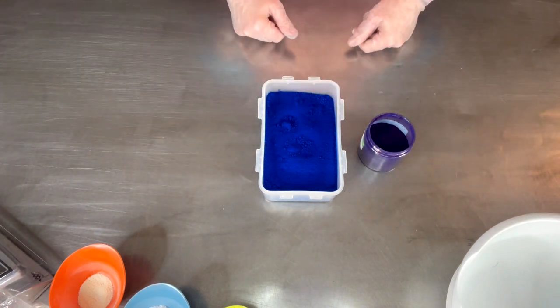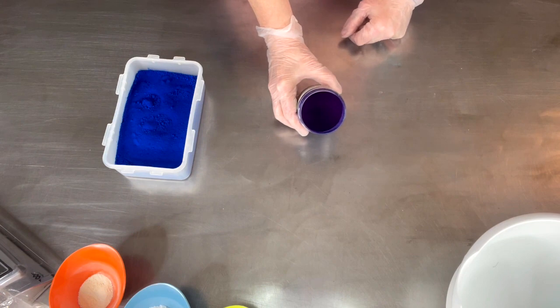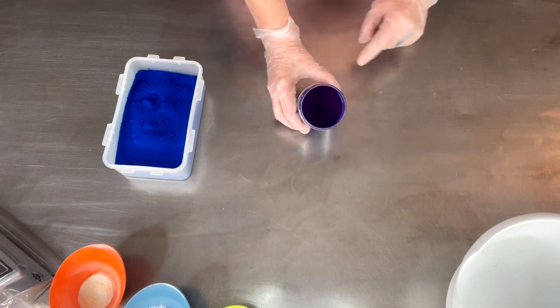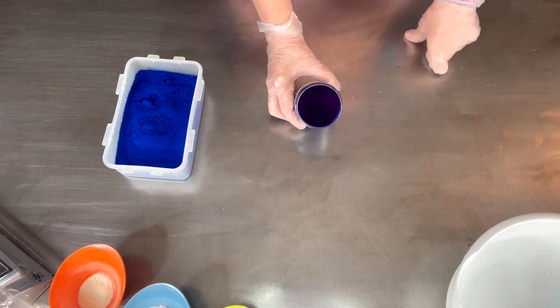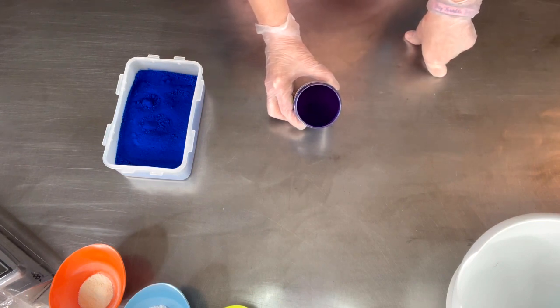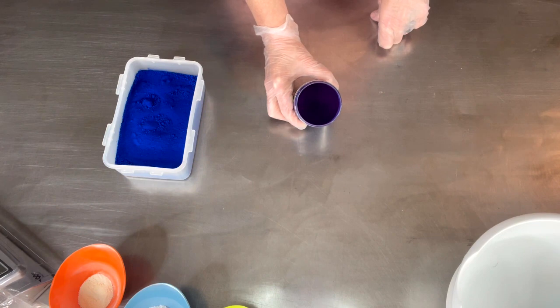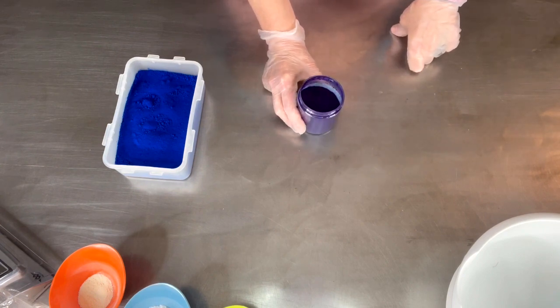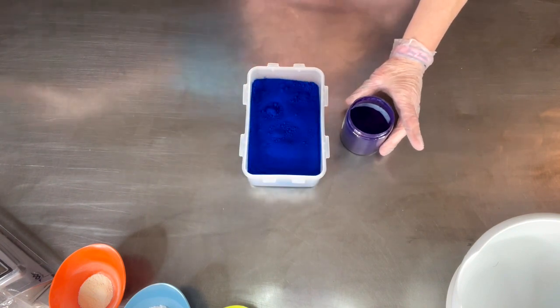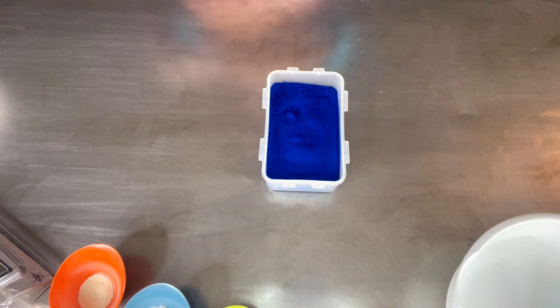Another bonus with lakes: you don't have to bloom them — put them directly into your dry powders, no blooming required. However, when using a lake you must use a polysorbate, otherwise that color will stick all around the outside of your tub. A dye like blue number one is water soluble, so you don't need polysorbate with it, but a little goes a really long way and it stains badly. You do have to bloom dyes. We're going to be using lake today.